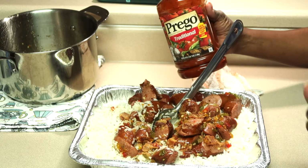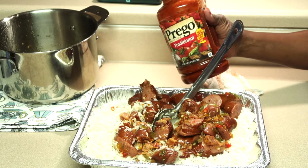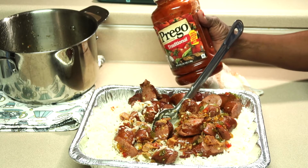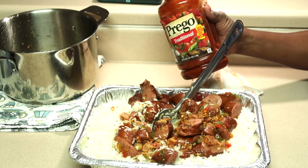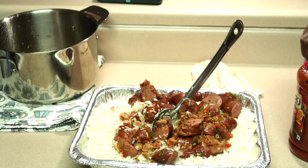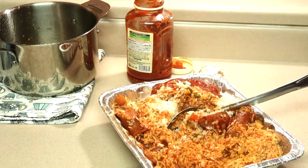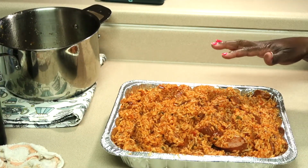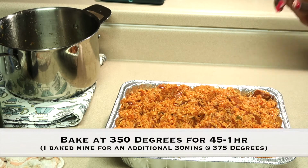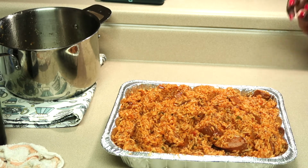We're going to add in just a tiny little bit of water. We're going to cover it with aluminum foil and get it into the oven. And I'm telling you all, this is some of the best red rice you could ever eat. You don't have to mix any tomato paste and all of this other stuff. One of the sisters from the church told me about this, and I tried it, and I've been using it ever since, okay? We're going to go ahead and get this in the oven, 350, and leave it in there probably about 45 minutes to an hour. We're going to check it, stir it up. But for right now, we want to just get it in the oven and let all of the mixtures marinate together. And I'm going to show you all how this red rice comes out.